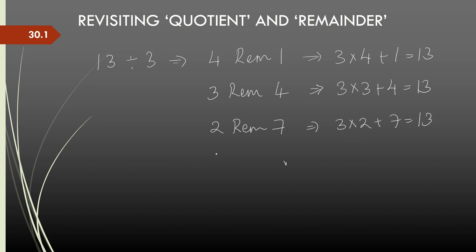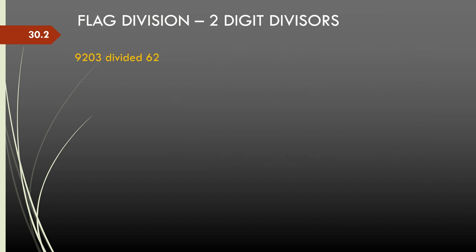In the same way, I can also take a larger quotient 5 with remainder being negative minus 2. Because this also gives me 3 into 5, 15 minus 2 is equal to 13. Now, we are usually used to using this in our day-to-day arithmetic. But these forms are also mathematically correct because they also give me the number 13. Let us keep this in mind as we work out a few examples.